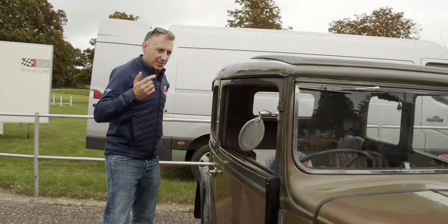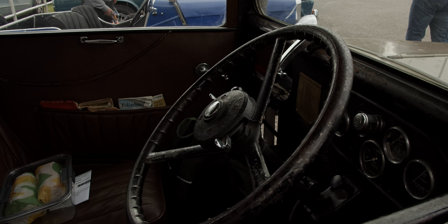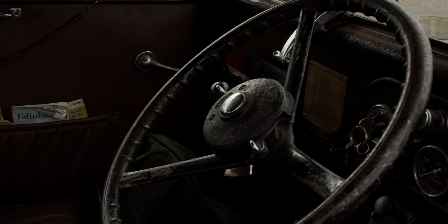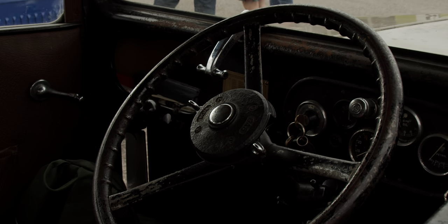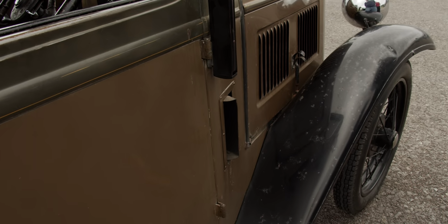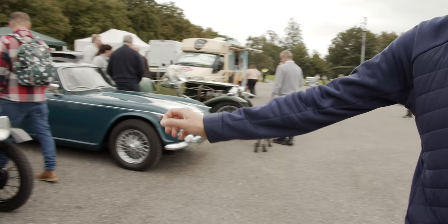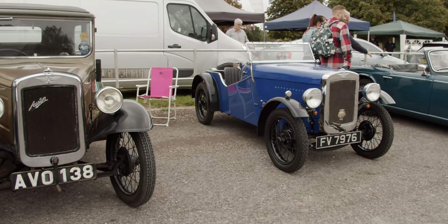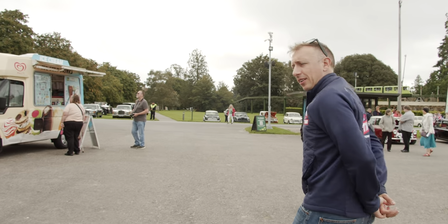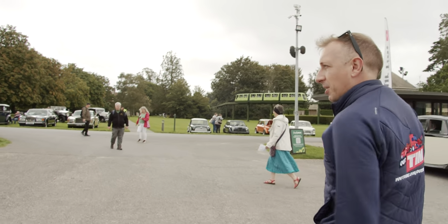These lovely Austins. Come here. If you're looking here, that there, that's the accelerator. If you look straight down, you can see the vent, literally straight out. Look at the tyres, they're so thin and delicate. Almost like bicycle tyres, aren't they? I'm earning Sam's keep here. He's going to have to work hard on stabilising all this, but I want to show you so much.